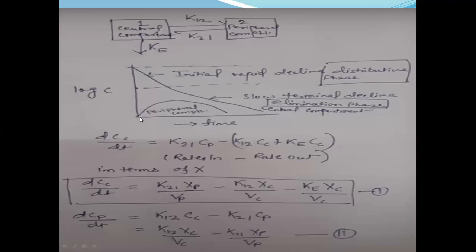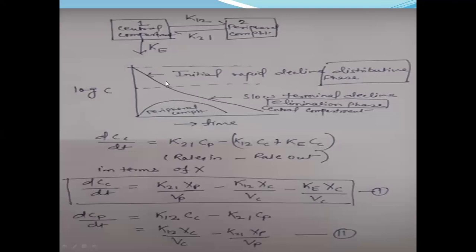And when you take the peripheral compartment, you see here, the peripheral compartment graph follows a parabolic path. Initially, the drug concentration is 0 in the peripheral compartment, so that is why the line starts at the initial phase. Then the line moves as the drug increases its concentration, and it declines during the elimination phase. So that is why the peripheral compartment graph will be parabolic, like one compartment open model oral administration and extravascular administration.